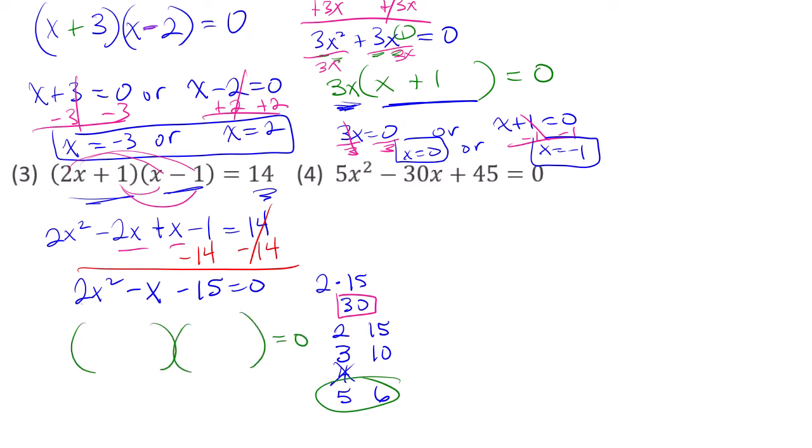So we can set it up. We can put an x here, leave a little space in front, put an x here, leave a little space in front. Now we're going to put these values here, 5 and 6. Okay, remember this is the sign of the bigger number, so 6 will be negative. And this tells us the signs are different, right? If this sign's negative, the signs are different. So that means this will be positive.